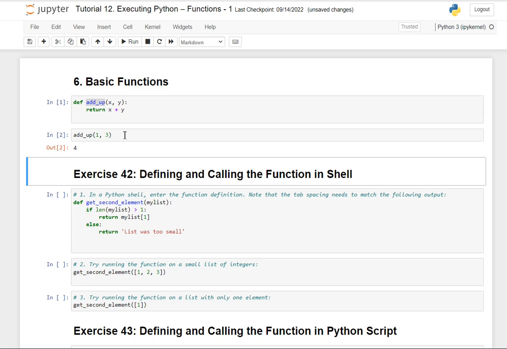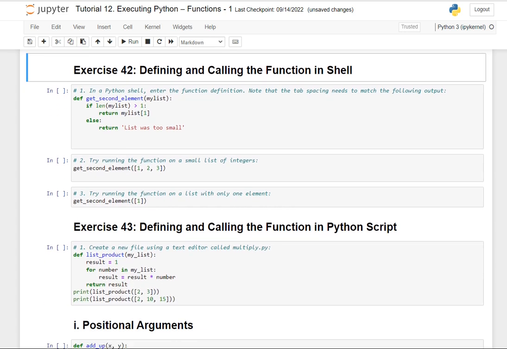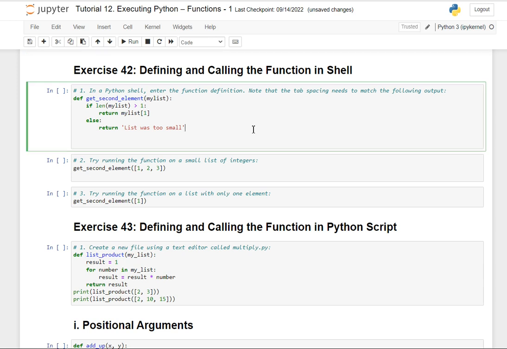See here, dear friends. Here we are going to create a function that will return the second element of a list if it exists. We want to know whether the list has more than one value, and that is what we have to verify. So let me first create a function, get second element.